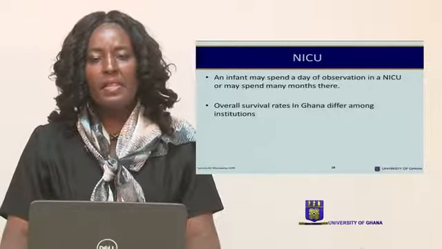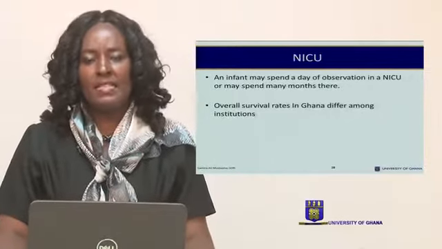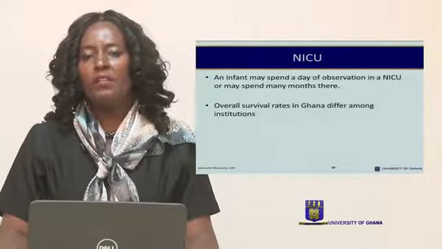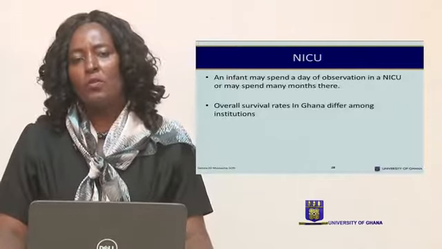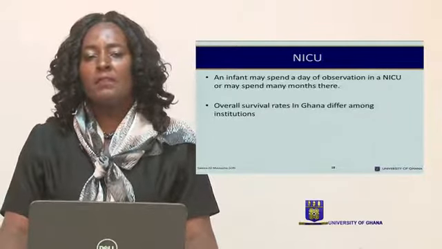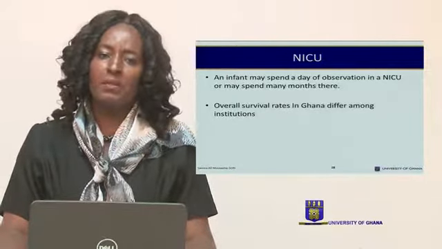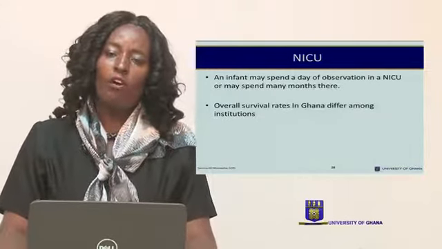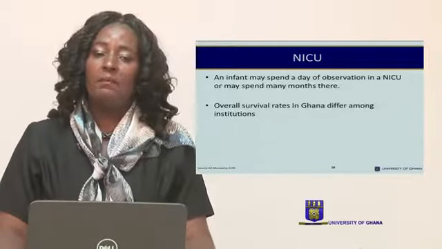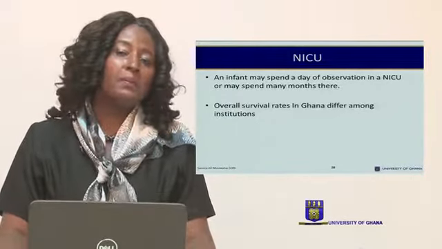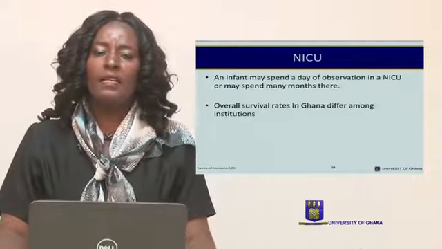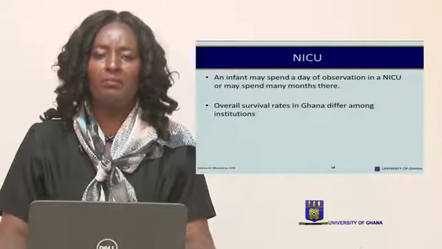So we here will say that the prognosis to a large extent is good. However, the survival rates in Ghana vary from institution to institution. So once again, the outcome of newborns in terms of survival at, let's say, Korle Bu Teaching Hospital, which is the nation's biggest hospital with the biggest neonatal intensive care and therefore specialists, may not be the same as you have in a hospital like Ridge Hospital, which to a large extent is very crowded, and so there is also the likelihood of having more infections.